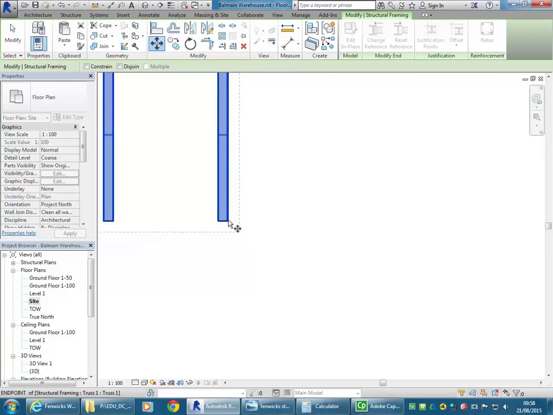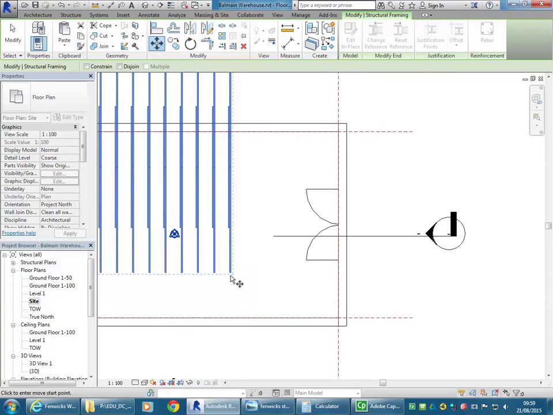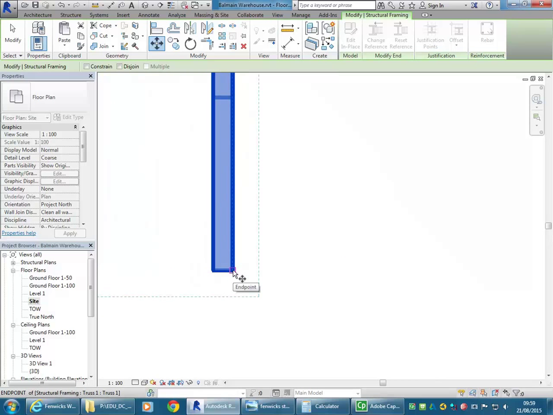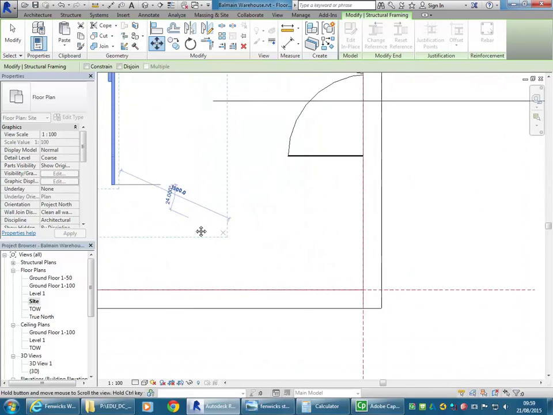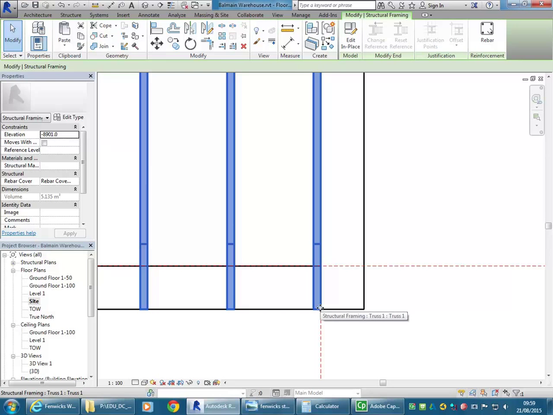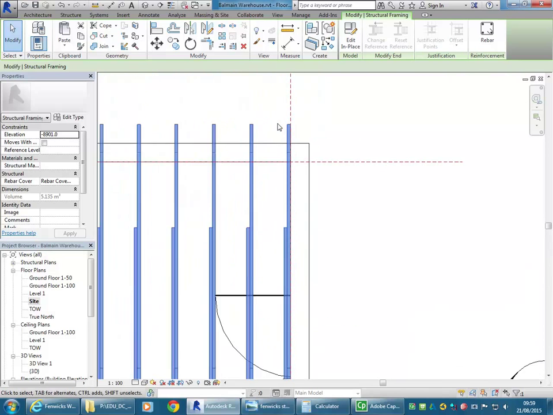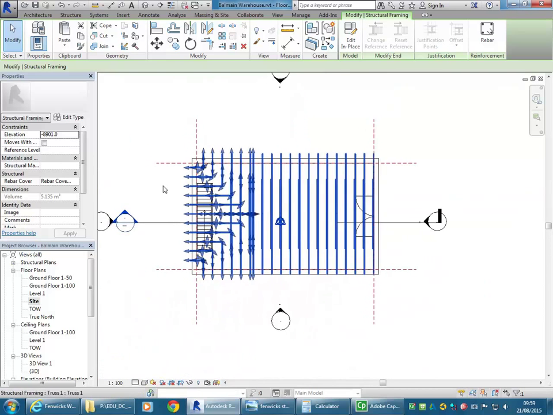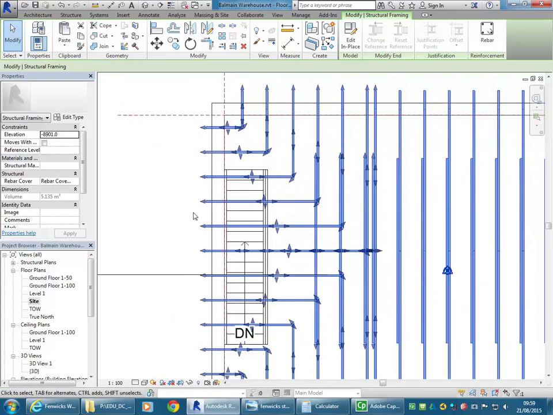Do I click on the line? No, on the object. You get a little square, that's right, on the endpoint, where you take it to. So then, once you've picked it up there, you need to go to the corner of the building just behind that front wall that we've extended down. And then it should check to see at the top, and we can see that it's actually sticking out. So that means that the building is a different size.